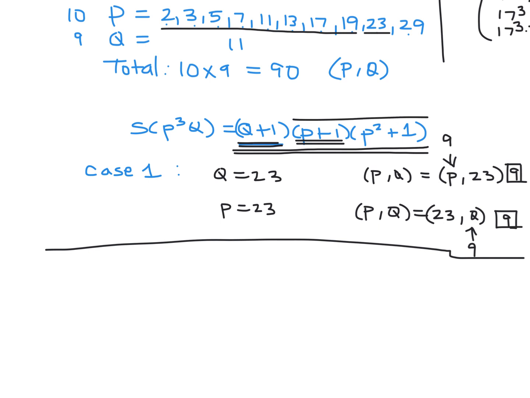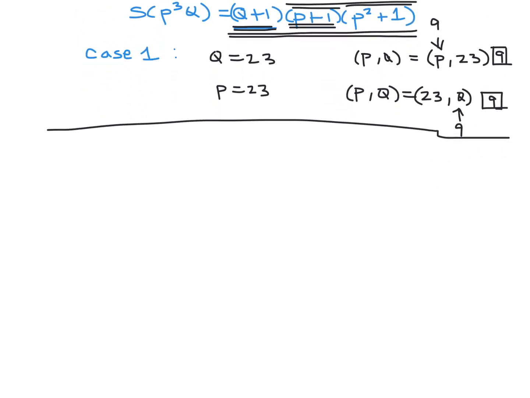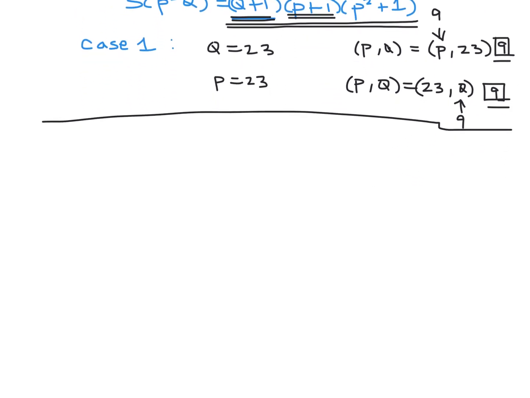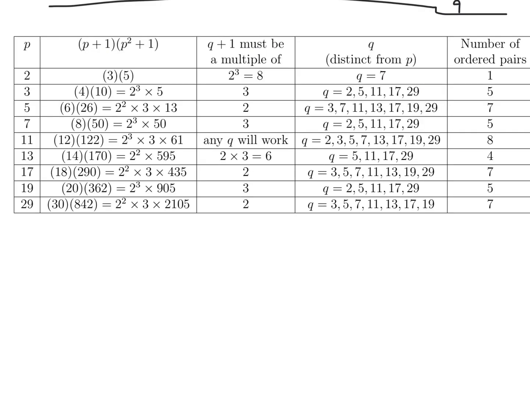Next, I think I have to look at this guy over here. But I don't think anything will work for P squared plus 1, so I'm going to have to probably include the P plus Q. Okay, so let's do that. We won't forget this 9 and this 9, but we'll have to come back and add it later. So, as I stated earlier, we got to concentrate on this P plus Q, P squared plus 1 part of that equation.